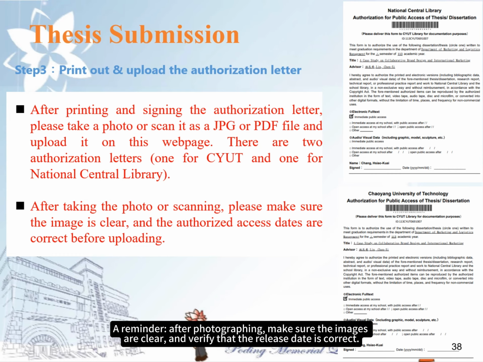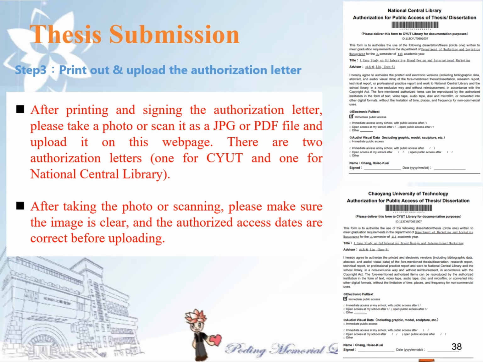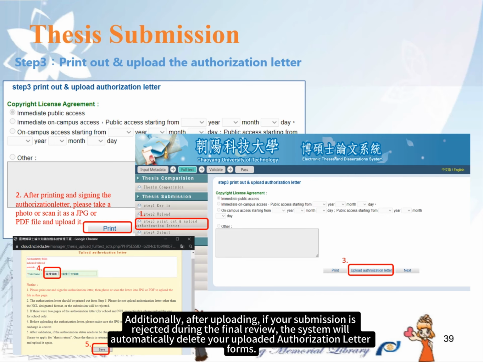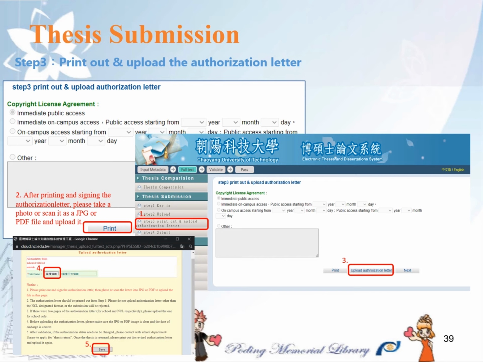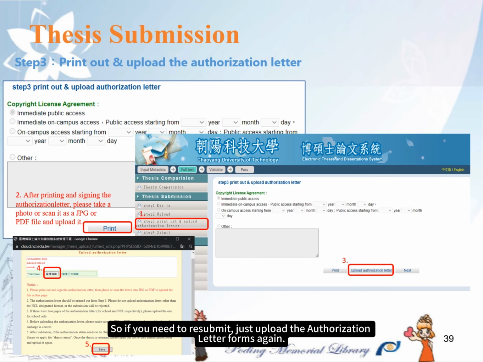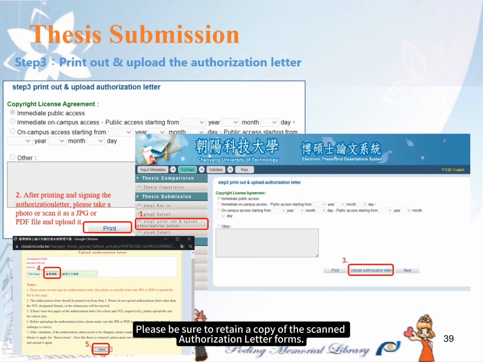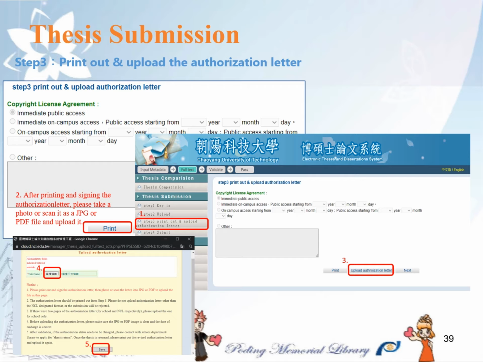A reminder, after photographing, make sure the images are clear, and verify that the release date is correct. Additionally, after uploading, if your submission is rejected during the final review, the system will automatically delete your uploaded authorization letter forms. So if you need to resubmit, just upload the authorization letter forms again. Please be sure to retain a copy of the scanned authorization letter forms.